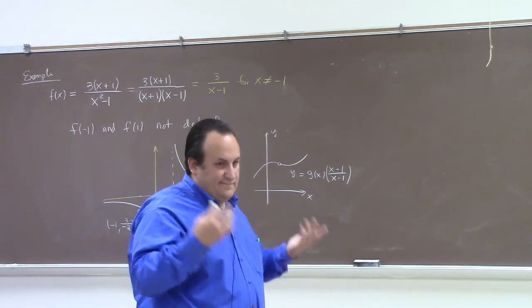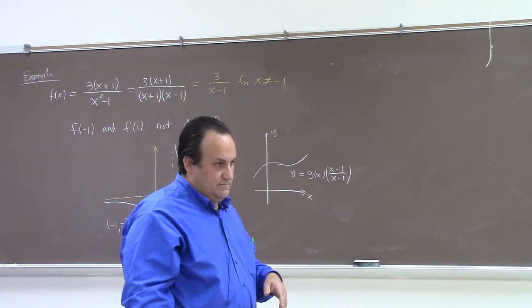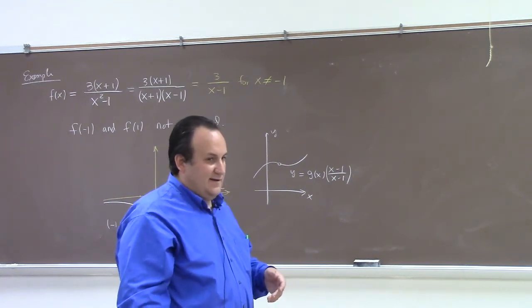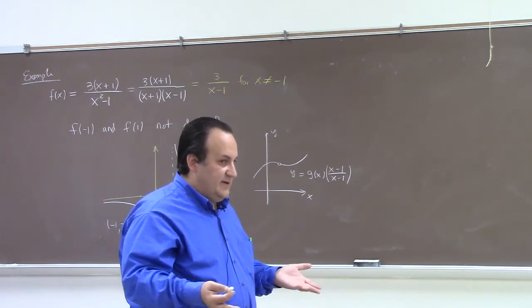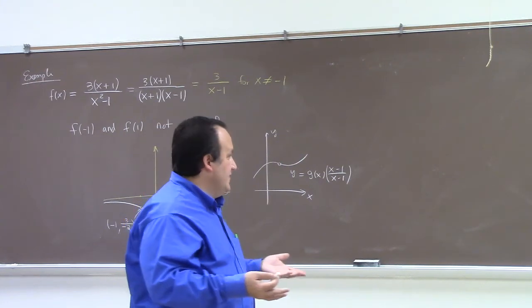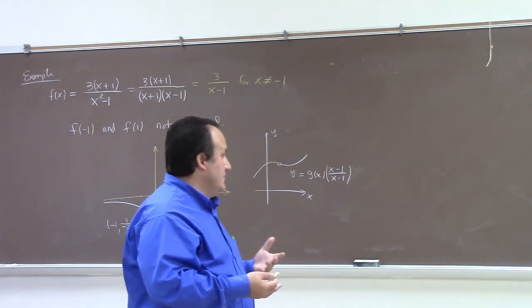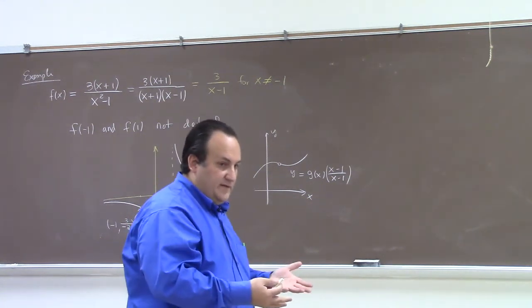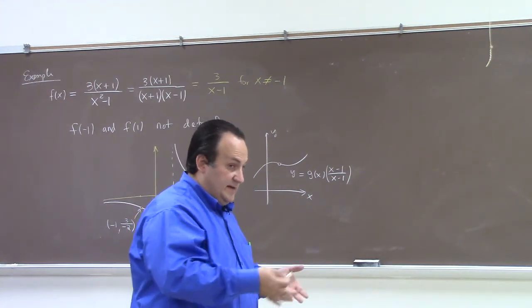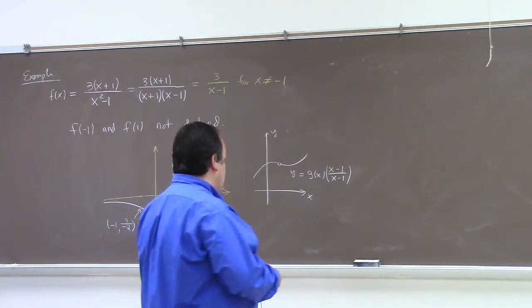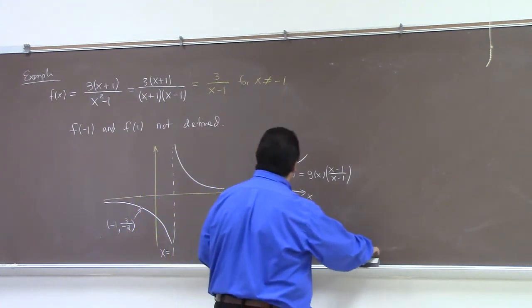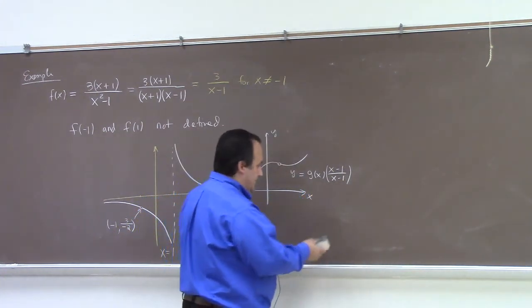This is the kind of subtle thing we have to deal with if we're going to be careful about domains. When you simplify an algebraic formula, you could be changing the natural domain of it. All right. Anyway, let me try not to major in the minors here today. Let's go on.